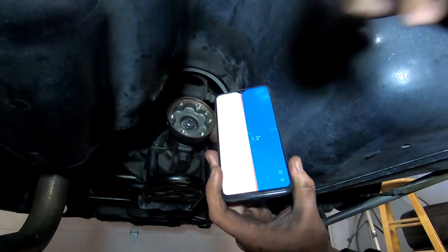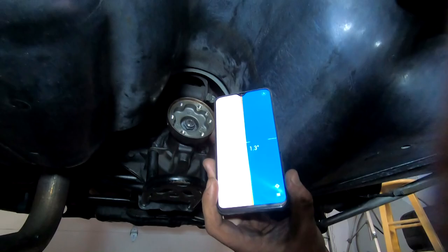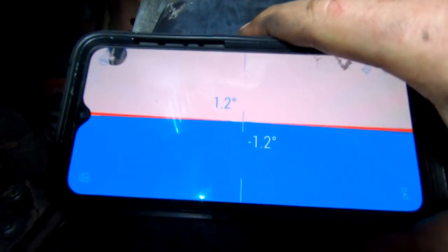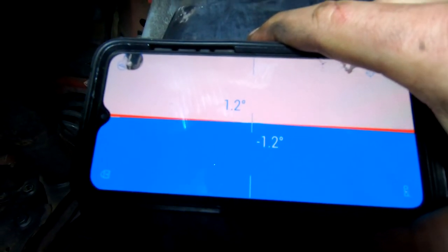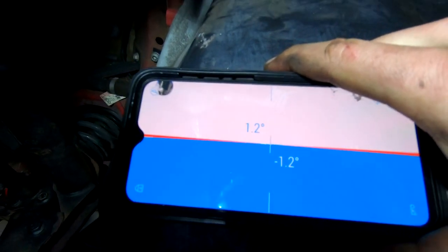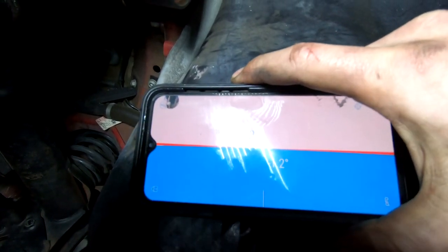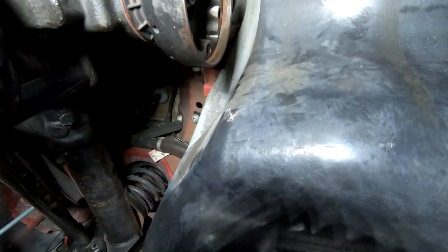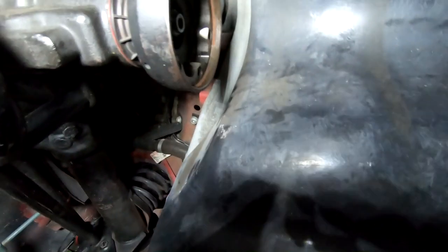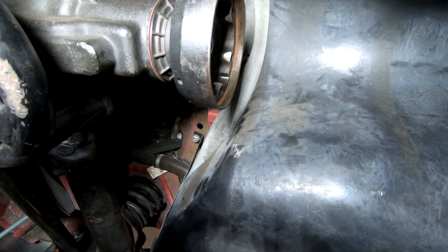So I'm gonna go ahead and get underneath here and adjust this pinion angle and see what we can come up with, and I'll show you guys at the end. All right, so we got it pretty much where I need it. So transmission is the top one and the rear diff is the bottom one. Looked up a bunch of videos from VMR and everything else trying to figure out what my positions actually needed to be. And they want -2 degrees with poly bushings from the transmission. So basically, wherever your transmission degrees at, subtract 2, and that's where it should be at. So that's what it did.